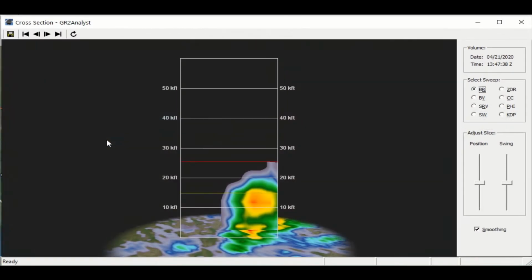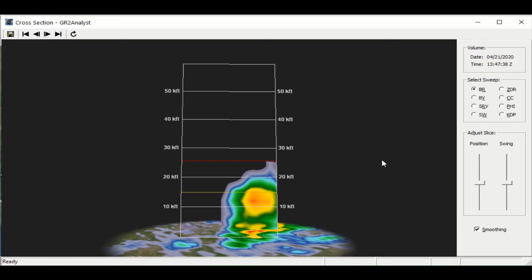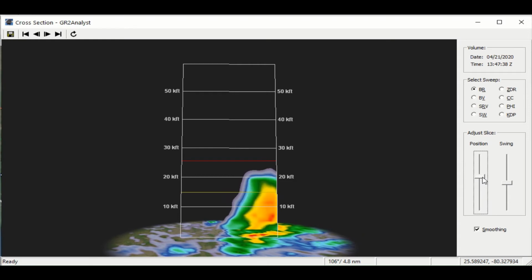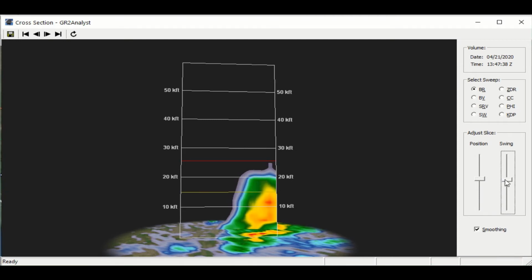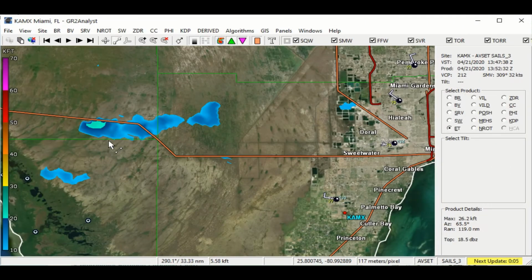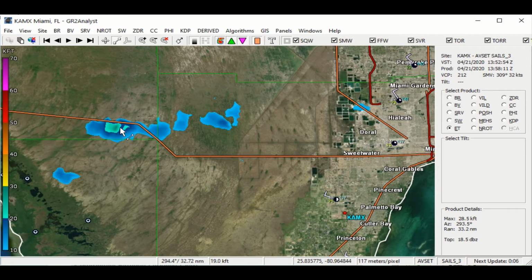We'll shoot a cross section through there just for the heck of it. 47 after. Max it out, slide our slider bar around. So we are reaching 20,000 feet now, which is pretty close. We got about 36 dBZ, so not quite our 40 dBZ core. A little bitty hail spike right there, it looks like. So we're not quite there on the second empirical rule yet. Let's go ahead and step it forward. We've got the Blitzortung lightning placefile running, so as soon as we do get some lightning, it should show up on that placefile.